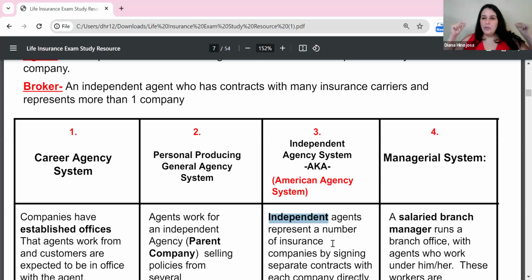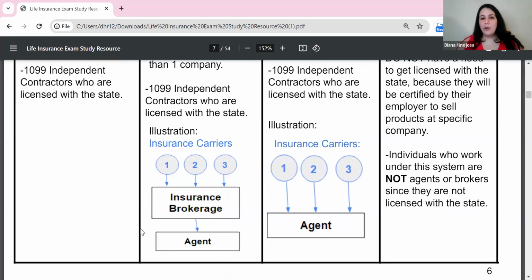So your independent agency system, your agent is going to cut out that middleman. We're cutting out this company right here. We have no insurance brokerage. We go to the state, we get our license like y'all are doing right now. And instead of going through one of these companies, you are just going to call your carriers directly and sign a contract specifically with those carriers. So this agent decided, I don't want a manager, I don't want an office, I don't want to recruit anybody, I don't want to deal with other people other than my clients and my company. So I'm going to call Mutual of Omaha and sign a contract directly with them.